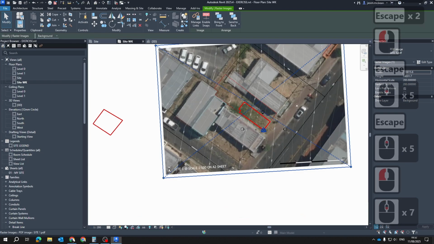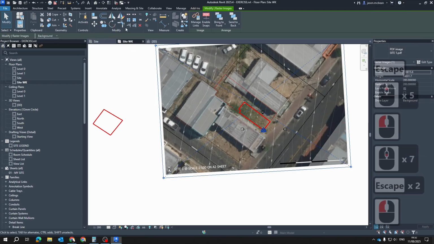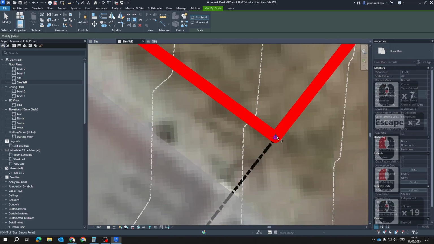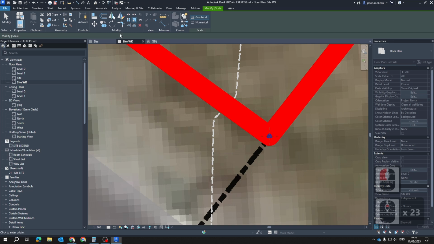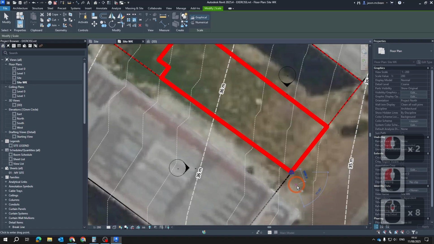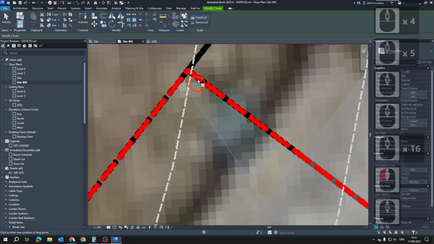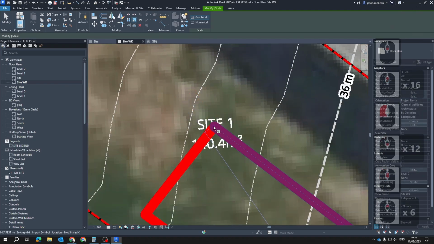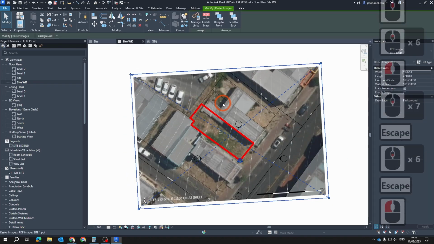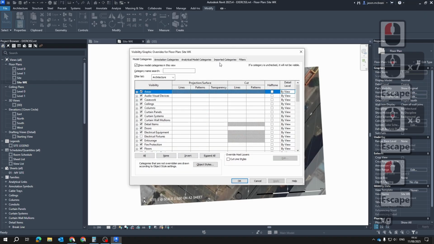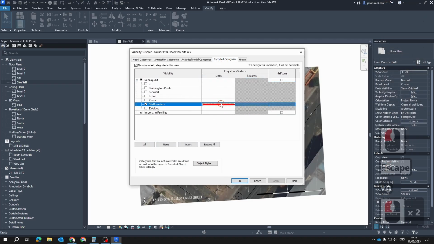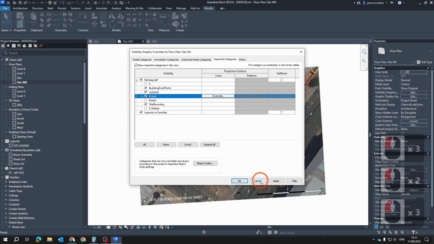Then I'm going to select the image again, so select the image. I'm going to use the scale tool now, and I'm going to simply pick. Now, when you're going to use the scale tool, you must say graphical. Remember, not numerical, you want it graphical because you're going to use the graphics of the drawing. So I'm going to say from there, that's going to come down to there. Okay, so we've scaled our drawing now. Good. So in VG, imported categories, I can remove the override. Clear overrides. Good. I can switch on cadastral just like that for now.